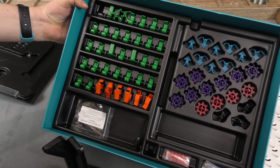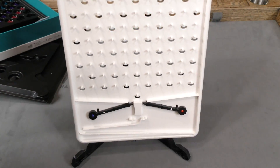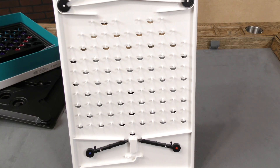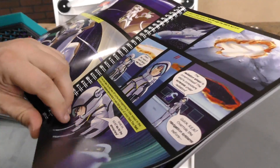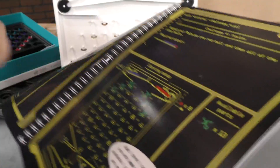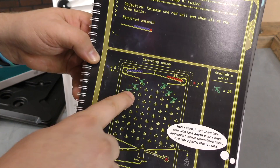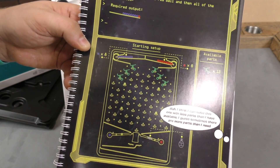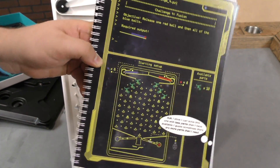There are a bunch of places to keep all the different pieces that come with this game. You place this tray in here, and you can see how the whole board is set up. You follow puzzles in the puzzle book. The puzzle book tells you everything that comes in, how to set it up, and then goes through a comic. In the comic, something bad is happening to the protagonist and she has to figure it out. It starts showing you basic things and gives you a puzzle — telling you what the balls should look like, what you start with, and how many parts to add. You build a machine with those parts. The answers are in the back of the book, and the book slowly walks you through the different parts of the machine.